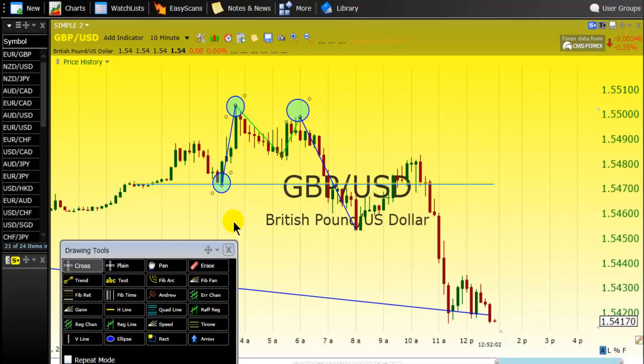The fractal pattern is a powerful trading tool that allows traders also to forecast the market. As you can see on this 10-minute chart, there is more information provided to us by this pattern, which I do not want to talk about now. But this fractal pattern will allow traders also to forecast what the price is likely to do on a higher time frame. For instance, sometimes you may see a pattern on a 2-minute chart, on a 1-minute chart that is forecasting or predicting what is likely to take place on a higher time frame.